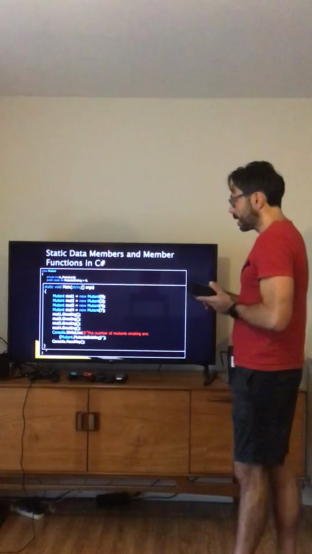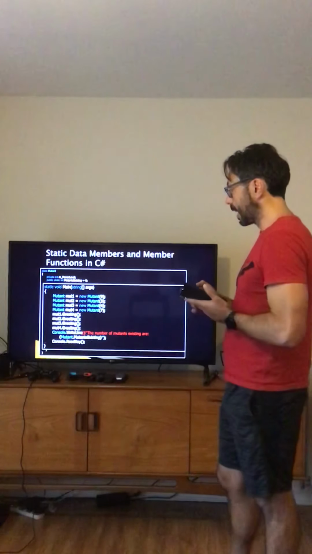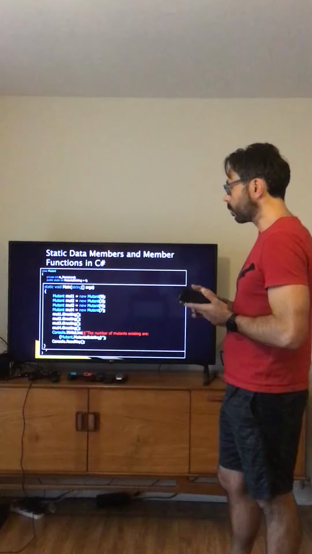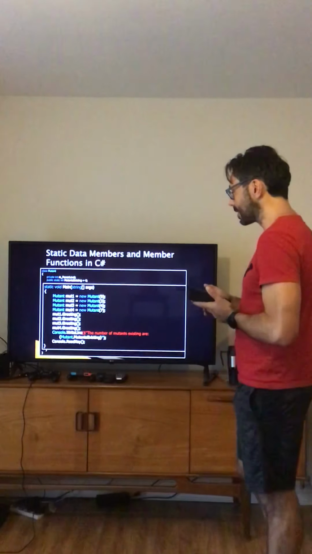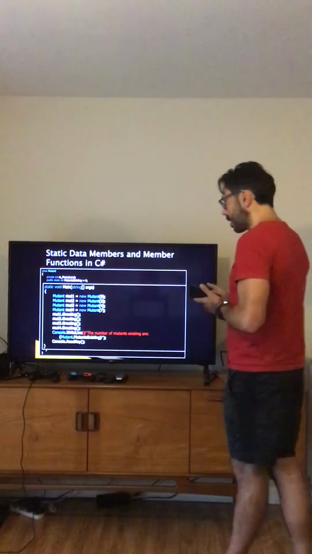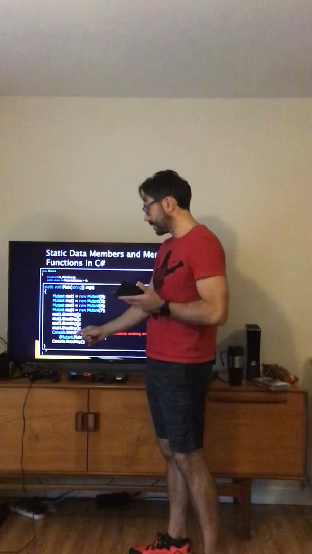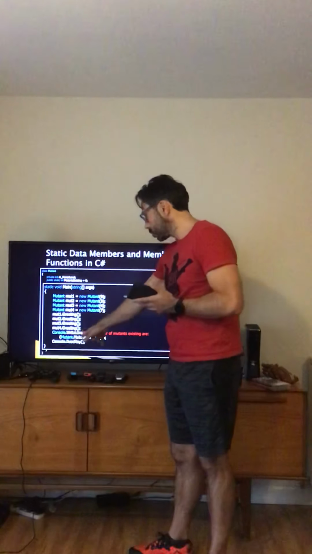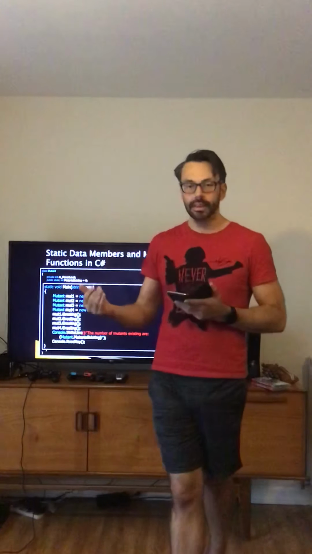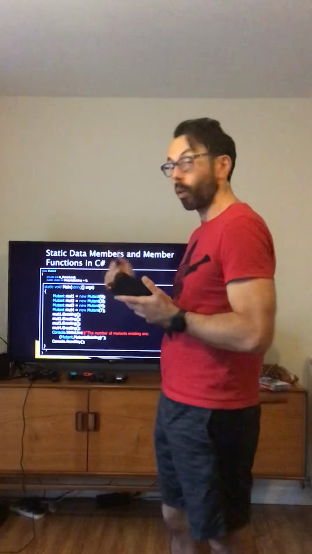Now, when you then put this in, you're creating 4 mutants. That will increment all of that, and then you can access the static data member by prefixing it with the class name anywhere. So console.writeLine, mutant.mutants existing, and that will come up with there are 4, okay?